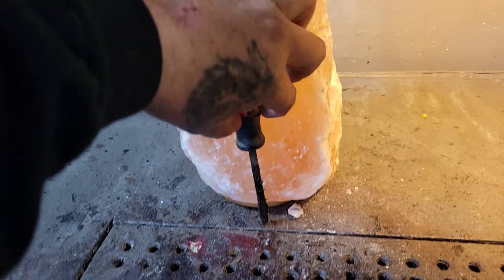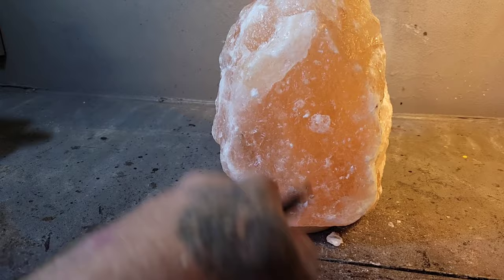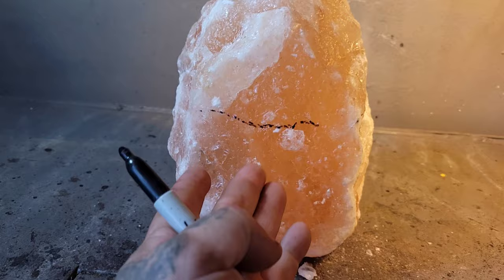So we'll stand it up, right? We'll go like this. That will be our mark, so we can't cut. Let me get a pen. So there, we don't want to cut the top down. We don't want to cut into that hole so you can see the light. We want it to be all lamp, right?